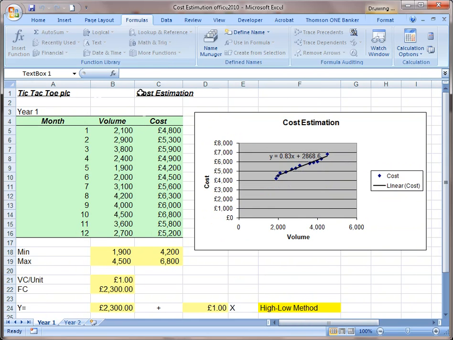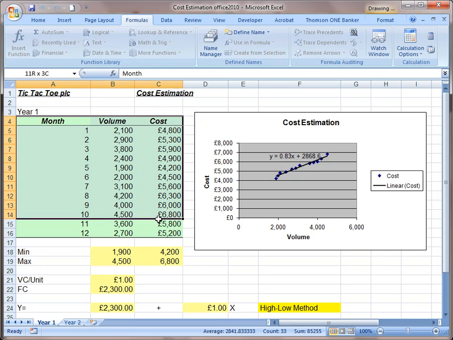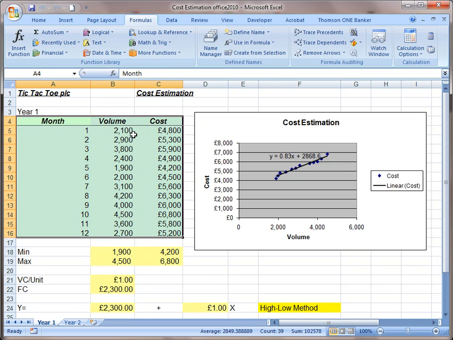Okay, first of all, let's look at how to calculate the variable cost and fixed cost using the high and low method. The green area is the input area, so these are the data given by maybe the manufacturer. They record this amount of volume production, and that is the total cost. And as a management team, they want to know what proportion of this total cost actually comes from fixed cost, which is not directly linked to the number of units produced, and which amount is on a per unit basis.